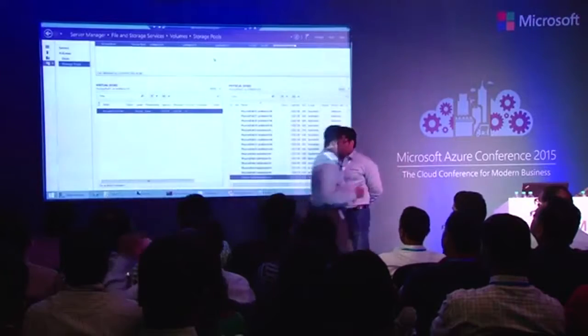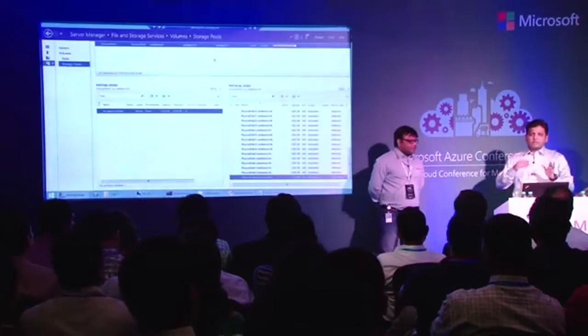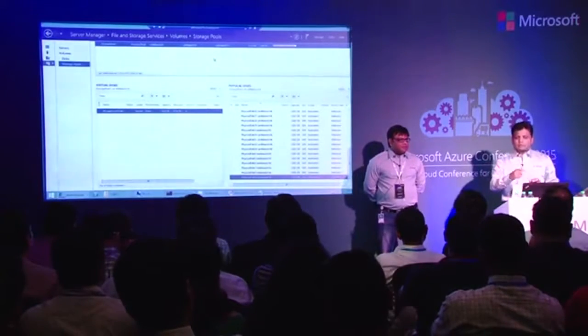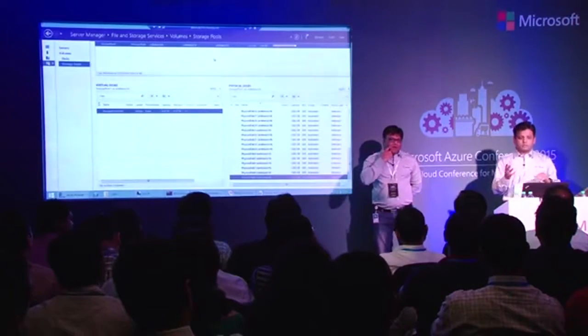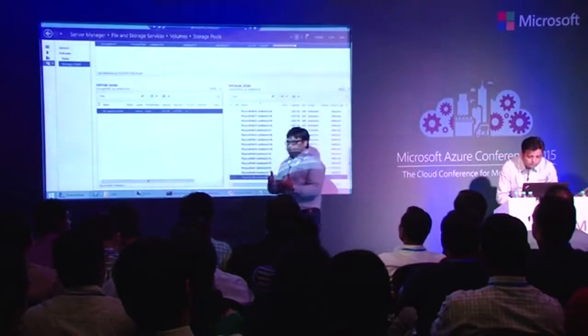We just created a volume with about 30 disks. With 32 disks you would get 50,000 IOPS. With about 30 disks, 2 disks are missing, so you get about 40,000. Who can guess why? Who can guess why we get lower? If you increase the number of disks, why would IOPS improve?